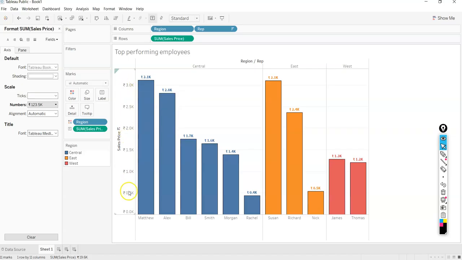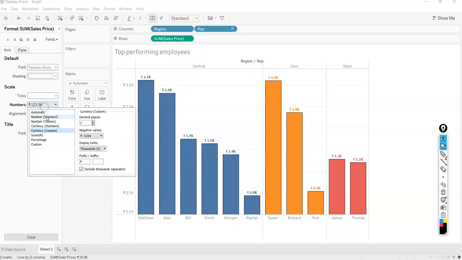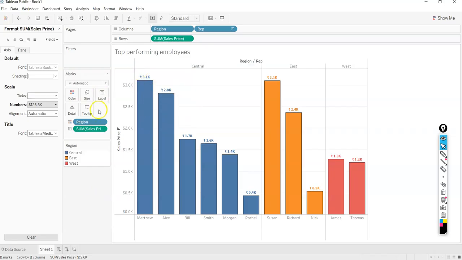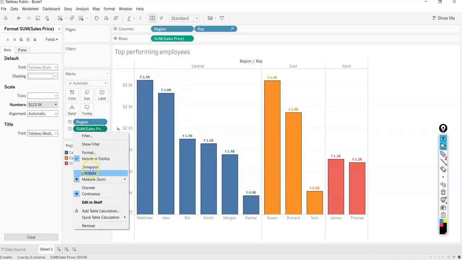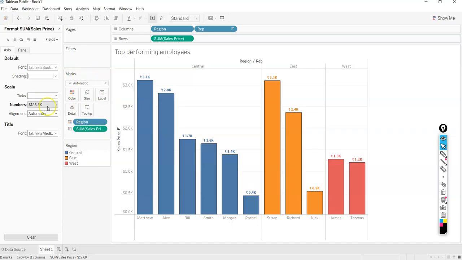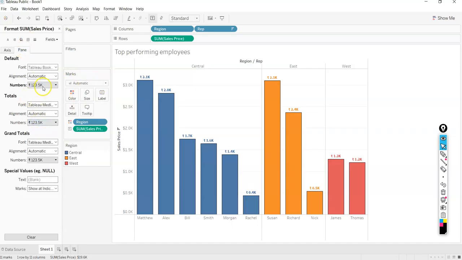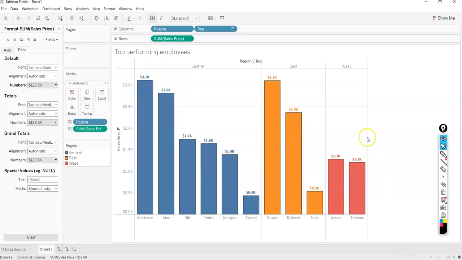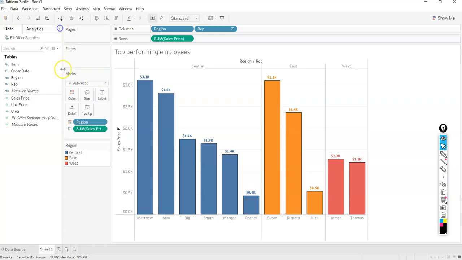I'm sorry, I mentioned this as rupees. So you can always change it to dollars. That's also fine. If we just mention dollars here, there will be dollars. I can also change these labels to dollars. I'll go to the pane and I'll change this to dollars. Now this all looks good to me.